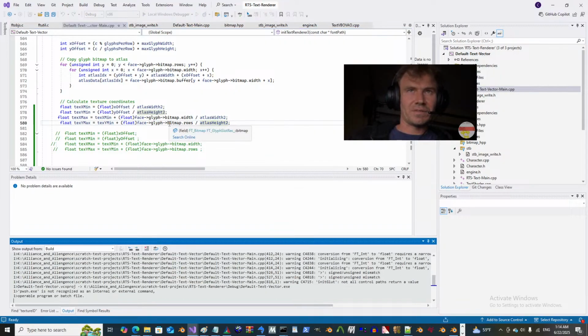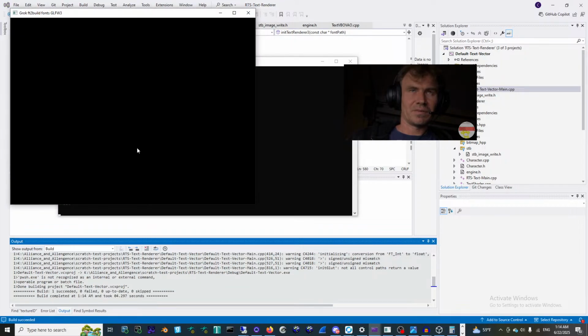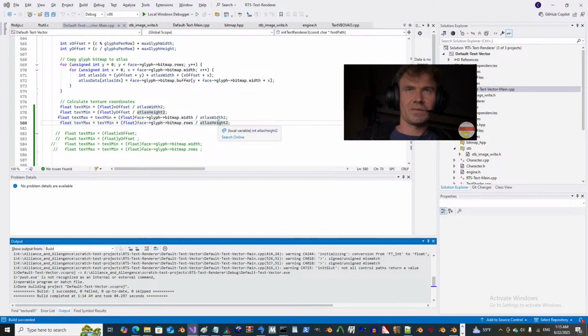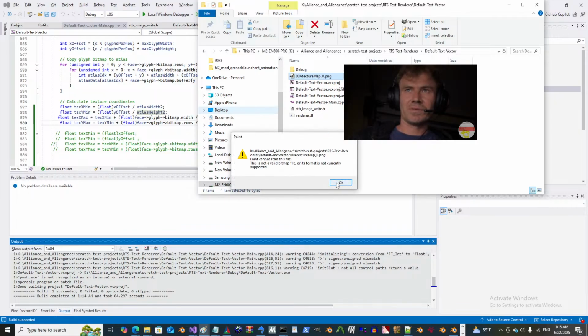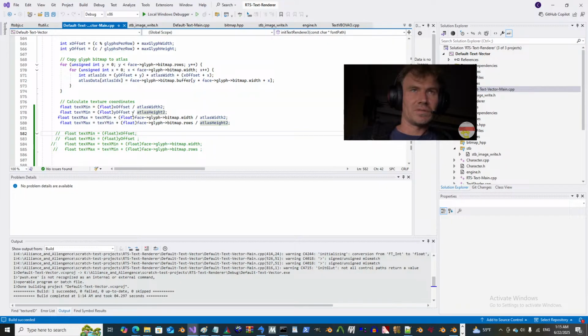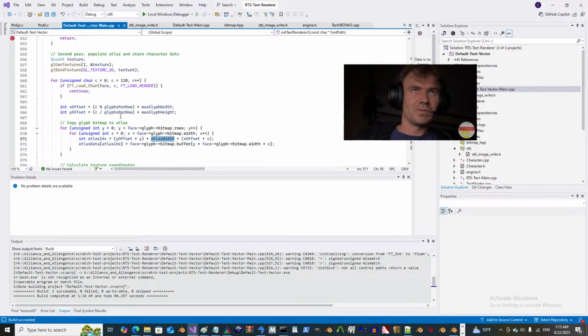I don't know what that's going to do. Hopefully that fixes something. Oh, wow. Blank. That's interesting. Why did it just... that's not good. Why did that happen?